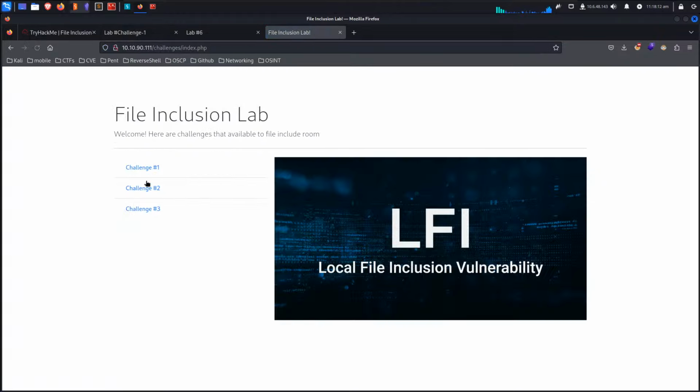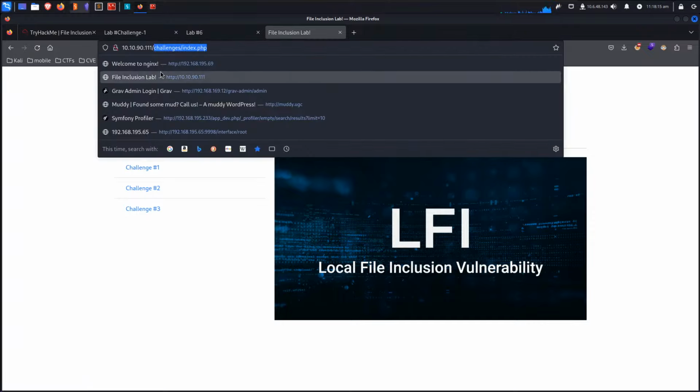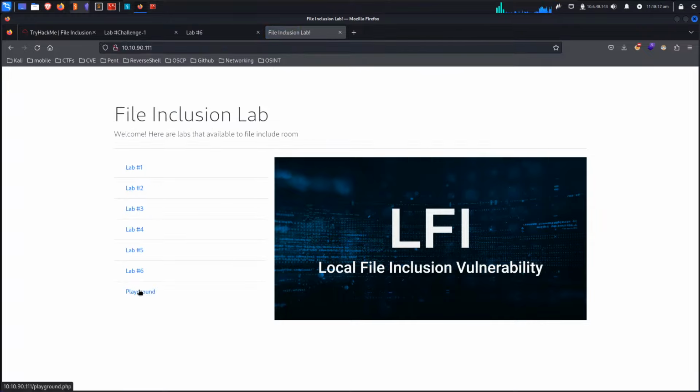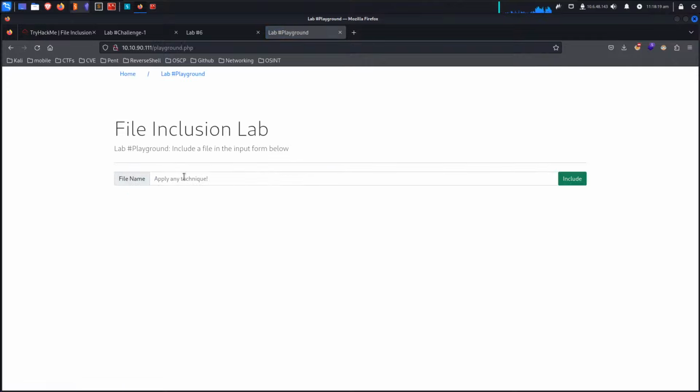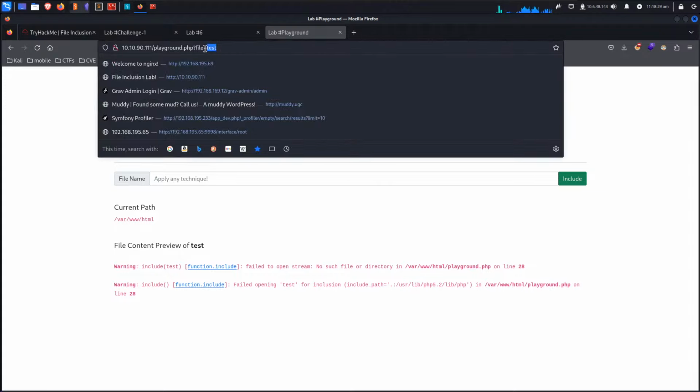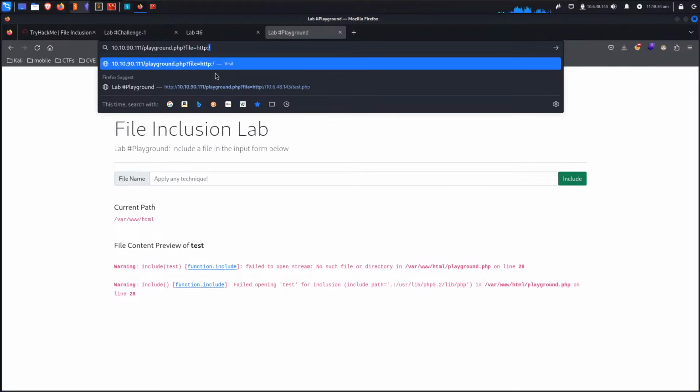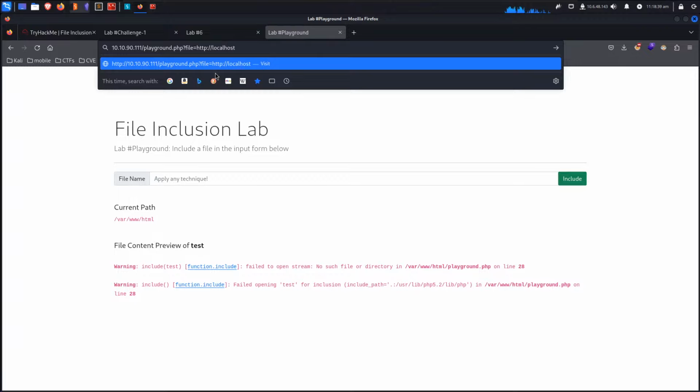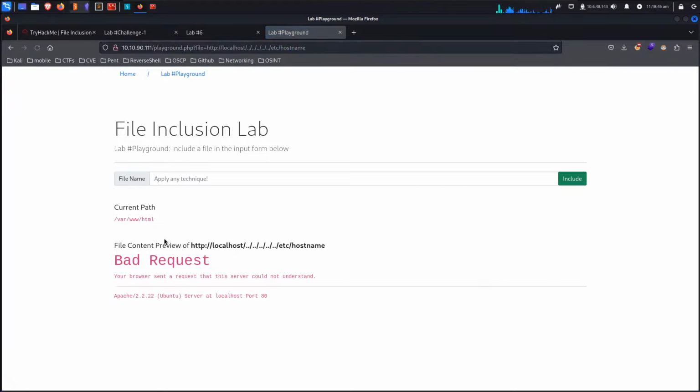Do I have to do that? Playground. Could I do something like this instead? That work?